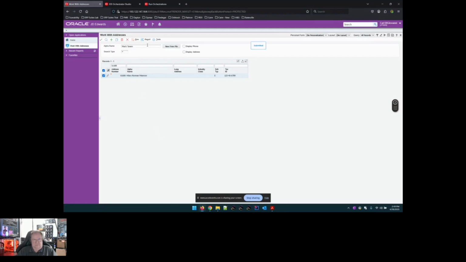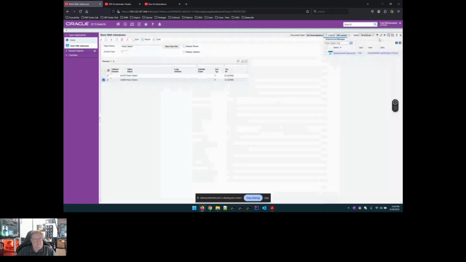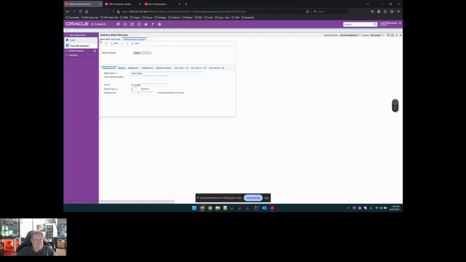And then once it returns, I have it return the name up here, so I can use that to search for what it just created. Oops, I forgot to clean up my old entry there, but I do have the same idea, just running it from a different spot, passing the address book information.